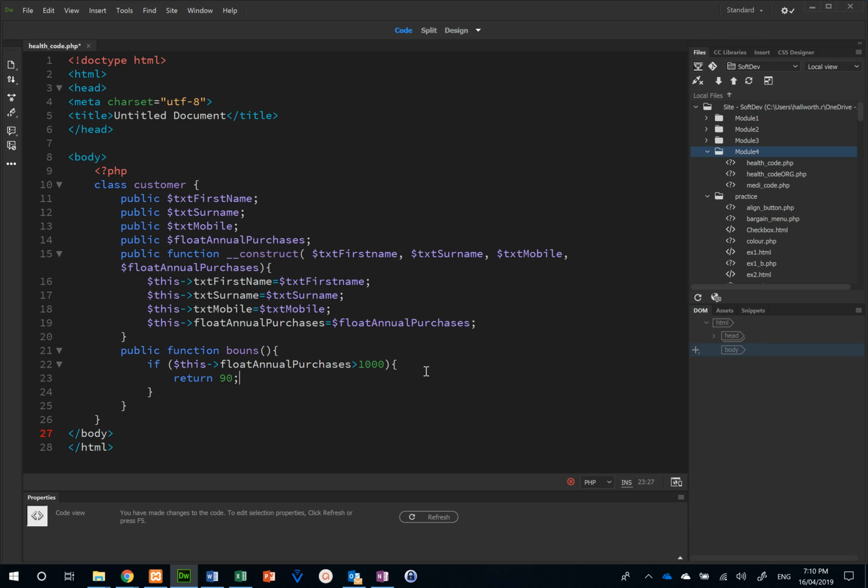So notice the order there. We check, are they, because every time you hit a return, that's the end of the function. And once you've returned, the function has stopped doing anything. So you check, are you over 1,000? If so, return 90. And let's be honest, the rest are very similar.